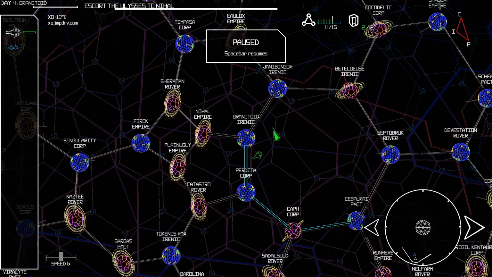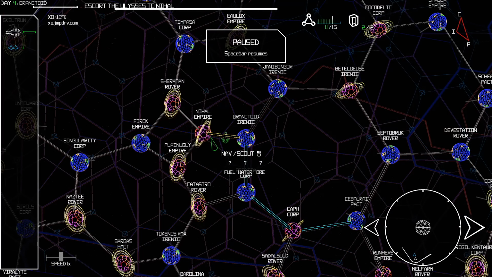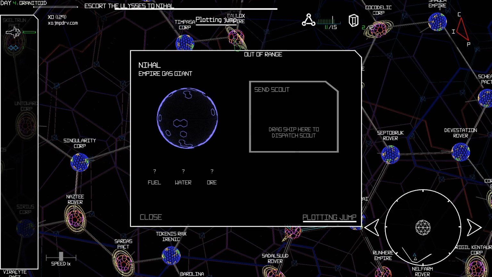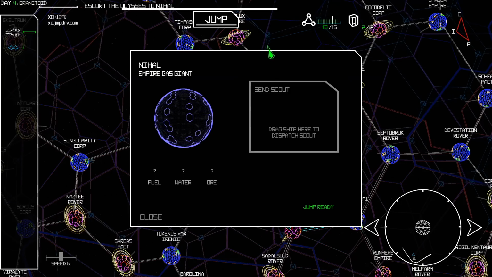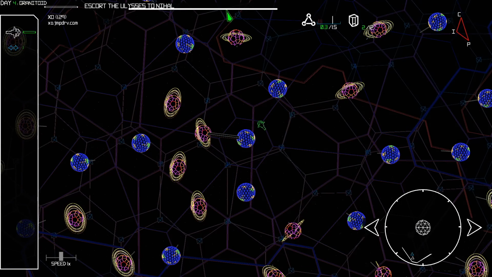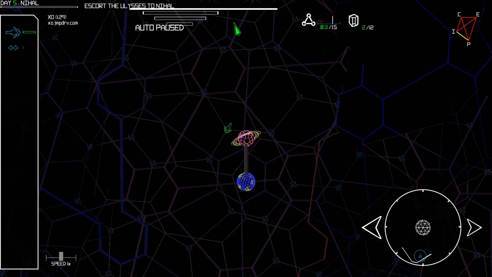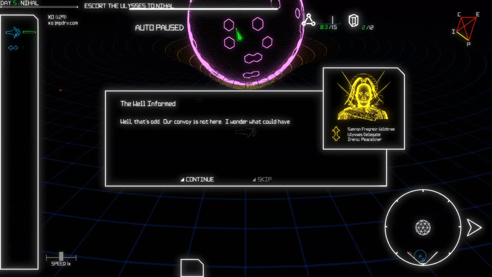So where is Nihal at? Nihal's over here. Oh, that's the wrong direction. That's not where I'm trying to go. Oh, well, maybe we'll get some kind of reward. Let's go for it. Maybe they'll give us ore, or maybe we'll get something nice for it. We do have a timer on this mission, too, and the timers in this game are really, really tight, so make sure you're trying to adhere to them the best that you can.